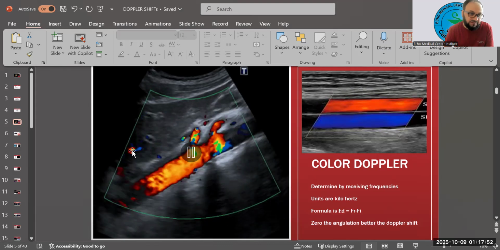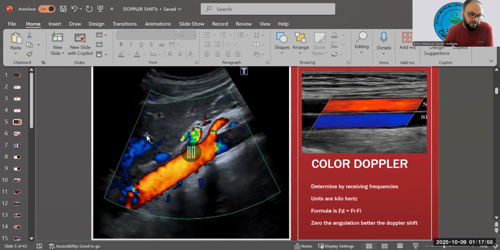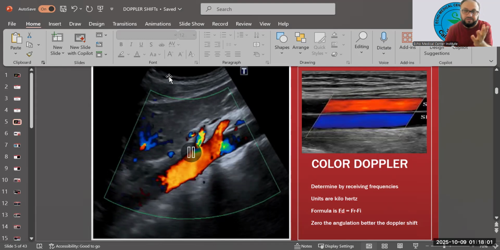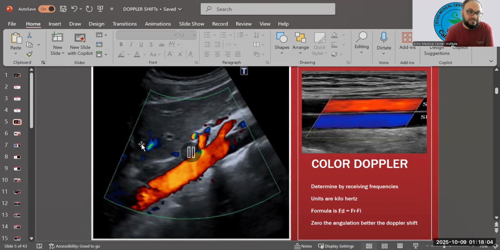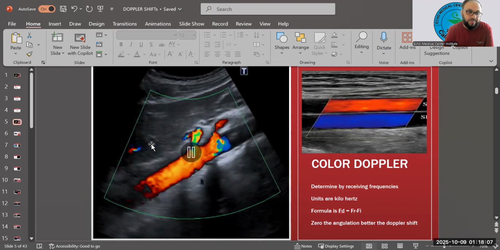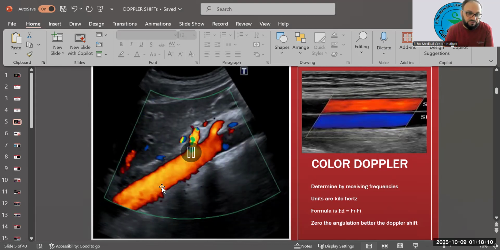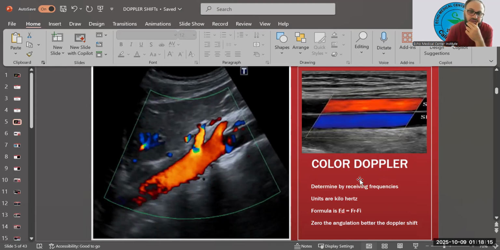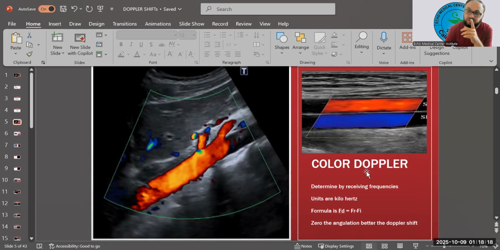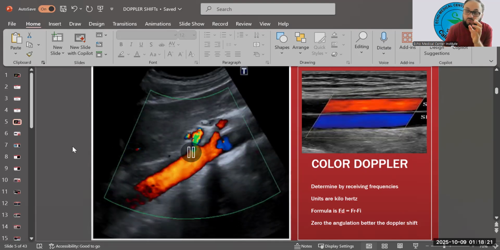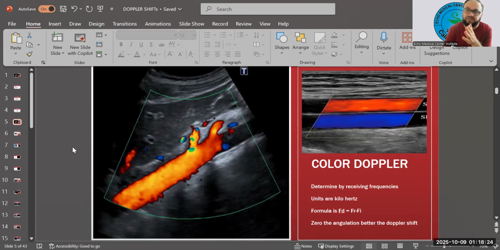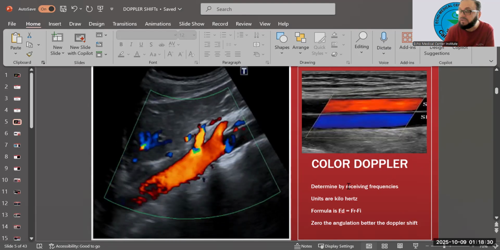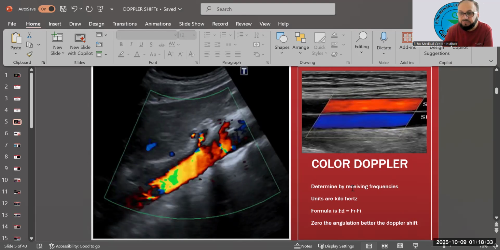Meanwhile, if you look at the hepatic veins, they are going down. They are going away from the main source of the pulses, which is the probe, right? So it's going away. That's why you get less Doppler shift from these hepatic veins, and you get more reflection back in return from the abdominal aorta. We just talked about that earlier. This is determined by the receiving frequency. With color Doppler, to see whether it is blue or red, towards or away, negative Doppler shift or positive Doppler shift, remember, it can be a question somewhere, national or international. It's determined by the receiving frequency.